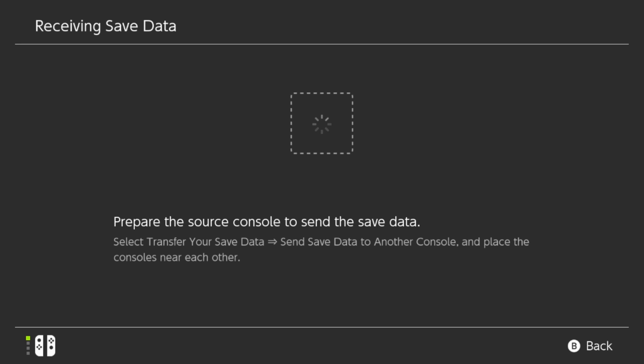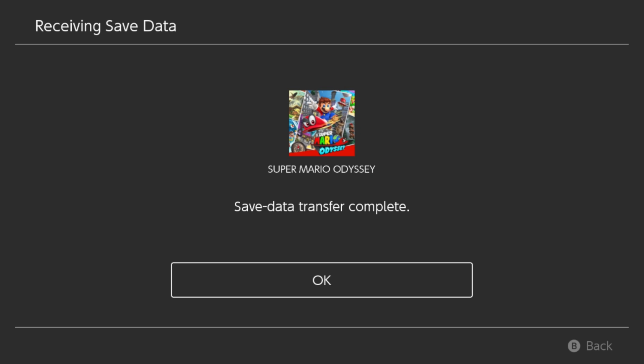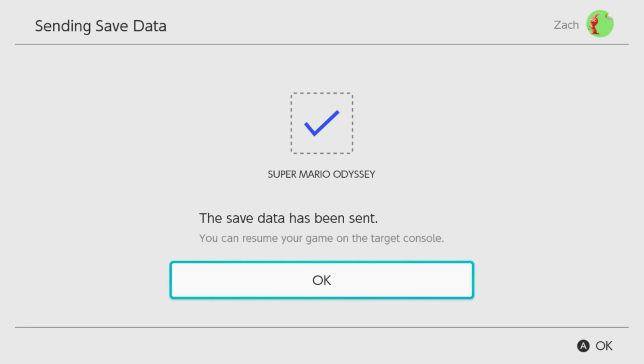And you have to put the consoles pretty close together. I'm talking within a foot. I sat them right next to each other, and then the process began on its own, and it happened quite quickly. As you see, it sends over the save data real easily, real quickly, and you're ready to go. So now the save data transfer is complete. The one potentially negative part of this is that it does delete the save data on the original console.